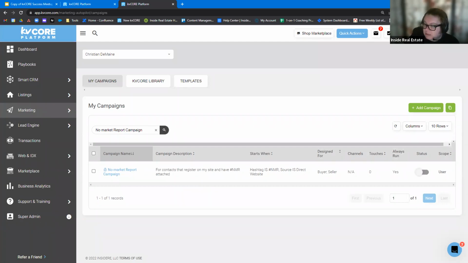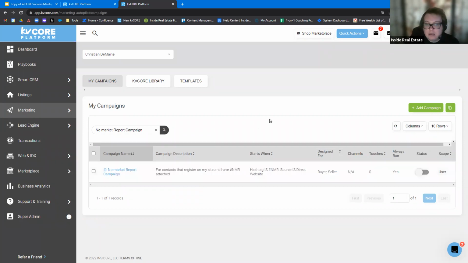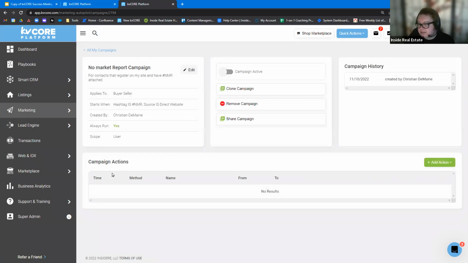Sierra, what the locked means again is that if you want this campaign in particular to attach to a lead that already has a smart campaign and you want them running at the same time on the same lead, you'll set it to yes. If you don't, you'll set it to no. Now, we're going to go into the campaign itself. What we need to do is have the actions. What's going to take place?